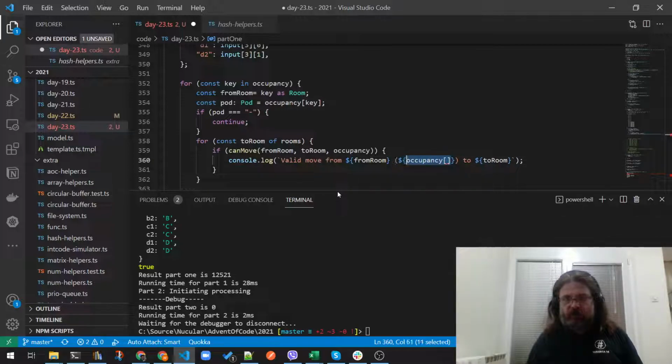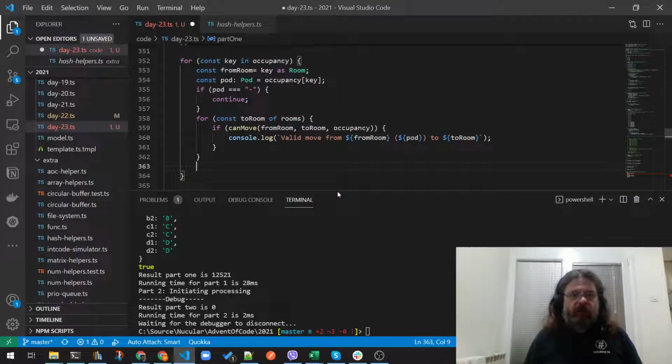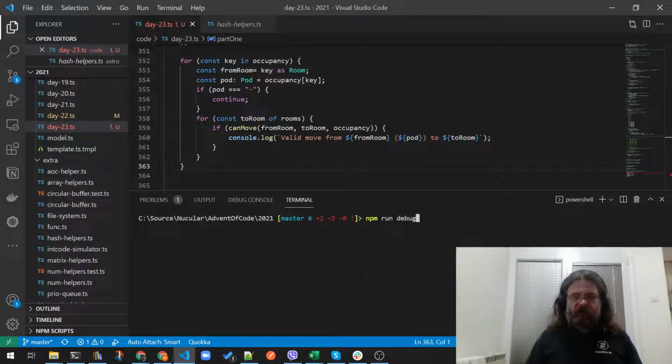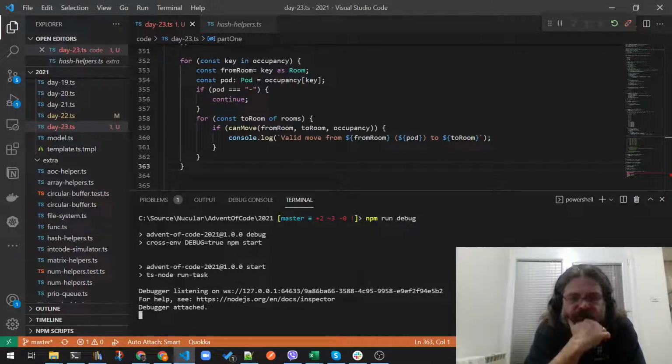And we have a pod, this kind of pod in that room. So let's, for the occupancy, let's see what are all the valid moves.